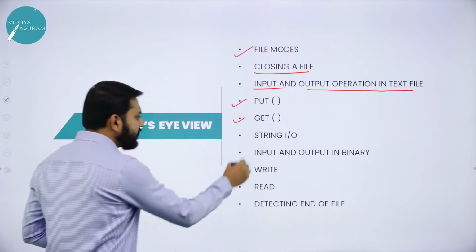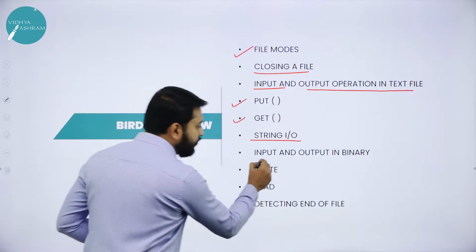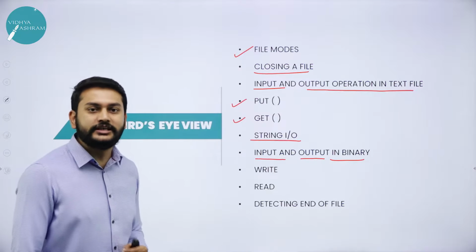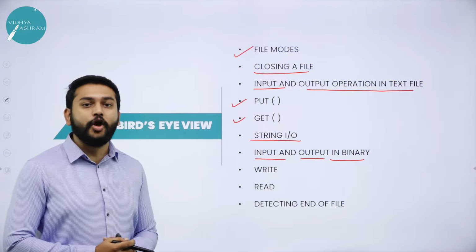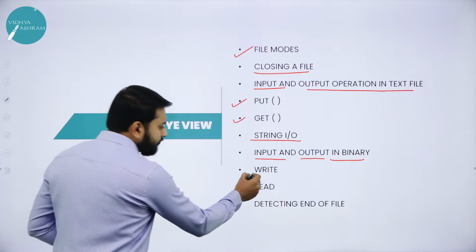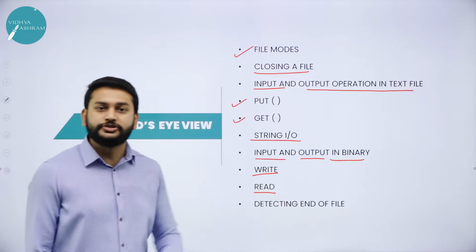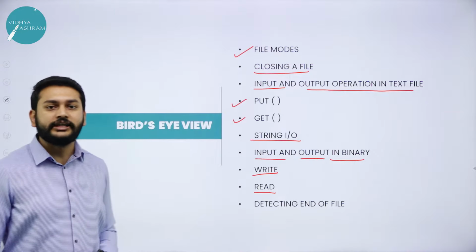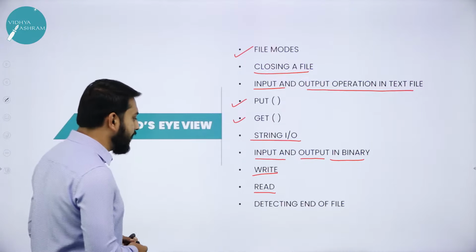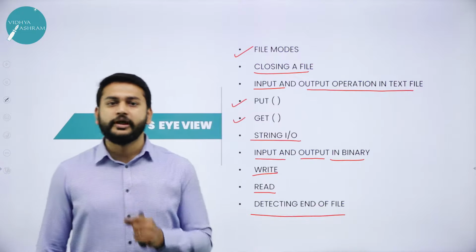Along with that, string input output, and please observe, I will also discuss the input and output operations in binary files. With the help of the write and read functions, I will be performing the input and output operations in binary files. I will discuss in detail the input and output operations with the syntax. Along with that, I will also discuss detecting the end of the file. That is the last topic in this session.